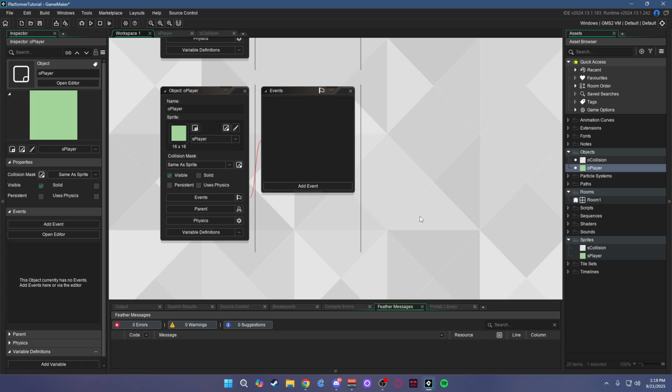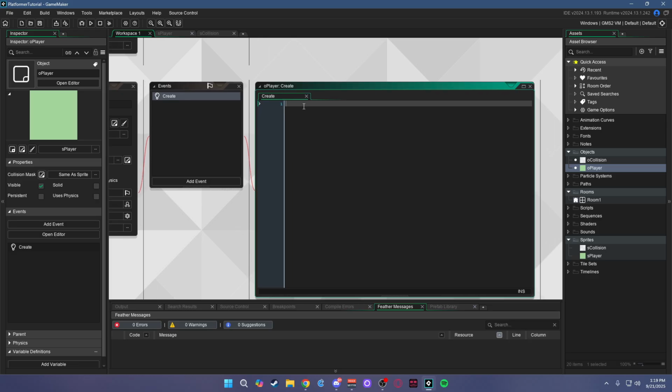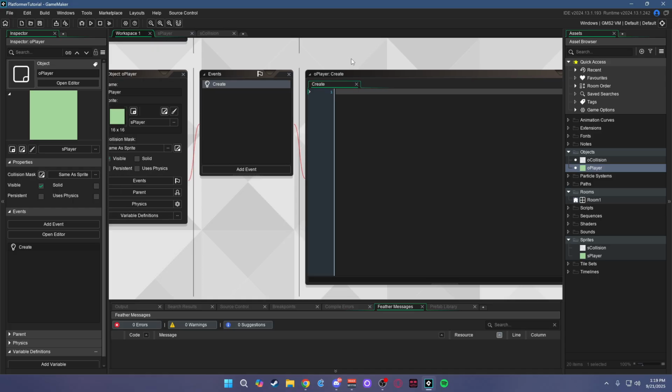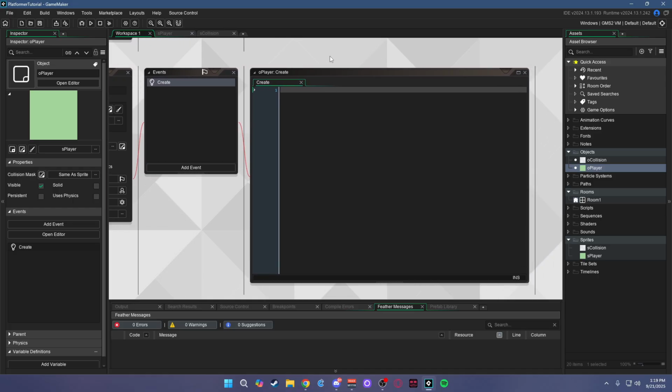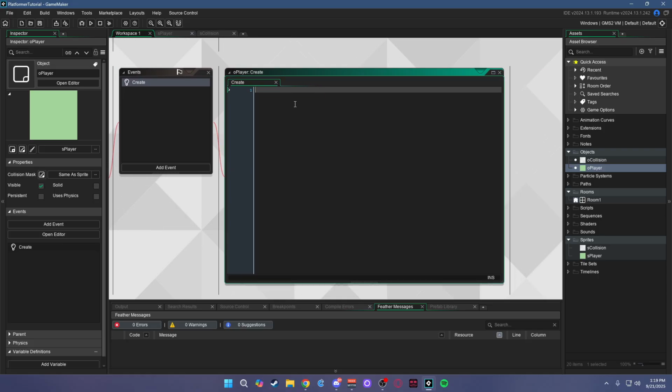So the things we're going to cover are player movement, jumping and everything, collisions, maybe double jumping, and just making it smooth and polished so the player movement seems pretty buttery. But yes, we're going to do that. So, what we're going to do is make a create event, which, just for those who are newer to GameMaker, is the thing that runs when the instance is first created in the game. So the first thing the code will run for 1 frame, either upon creation or room start, in a way.